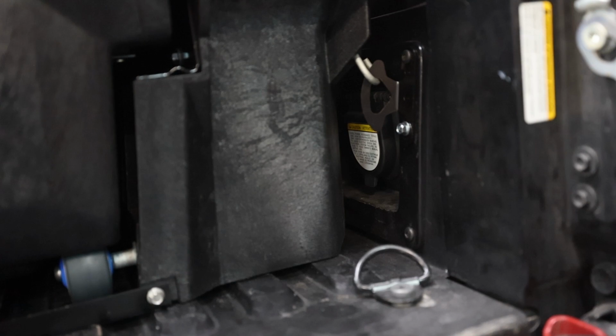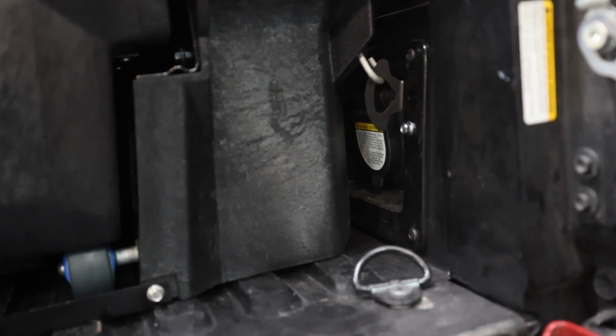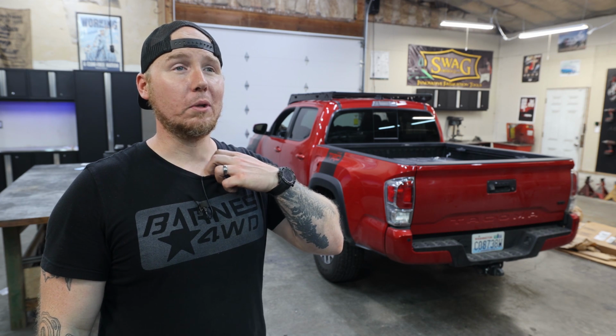What other questions am I gonna get? I for sure am gonna get questions about the outlet and the bed. That outlet's worthless. It's the whole reason I didn't relocate it, because it's 400 watts whenever you're in park and the thing's running. But whenever you put it in drive, it drops down to 100 watts, making it worthless. Because the only thing I could do with something less than 100 watts would be maybe charge one of my Milwaukee batteries if I don't use the rapid charger. Like, it's that low amount of wattage. So I can't use my fridge on it. I can't charge my Jackery on it.